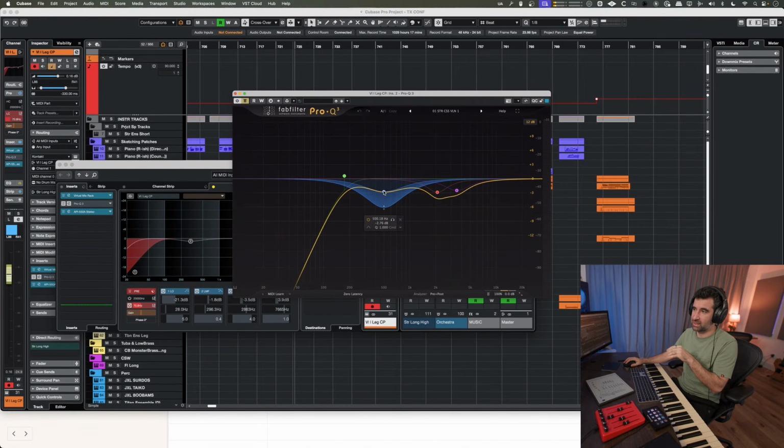A 3 dB cut at around 500 cycles, and then we've got 2 cuts at 2K and 3.5K.